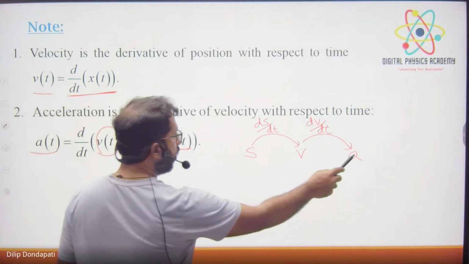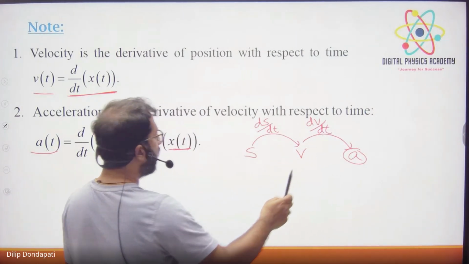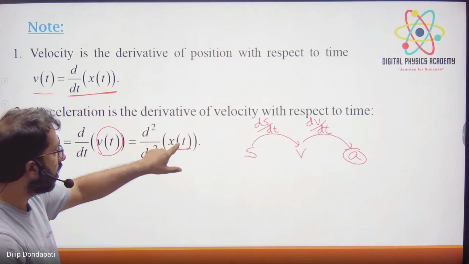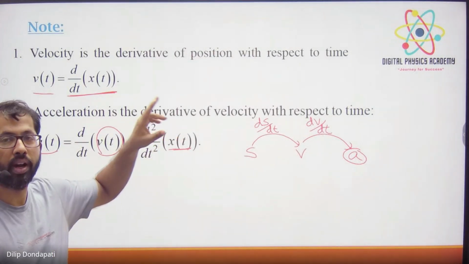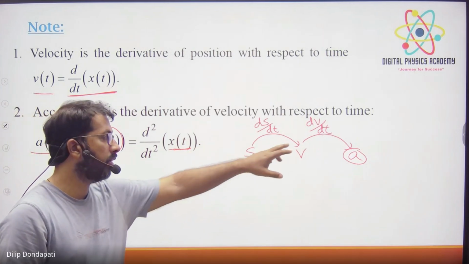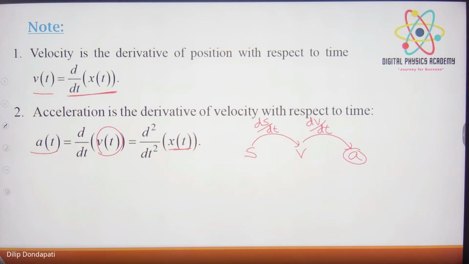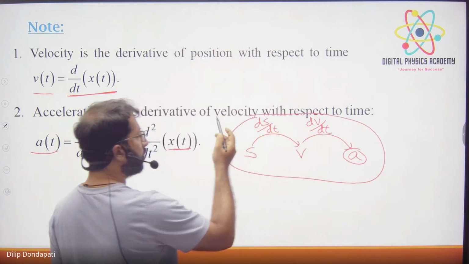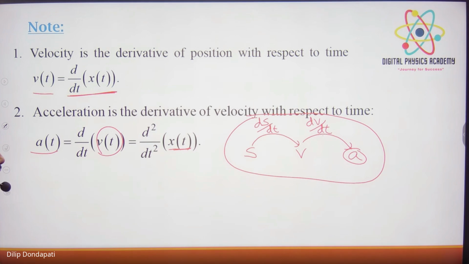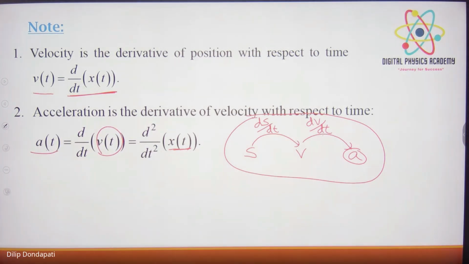How to get acceleration when displacement is given? First differentiation you will get velocity. Second differentiation you will get acceleration. That is written as d square x by dt square. This is the second differentiation; differentiating 2 times, you get acceleration from displacement. Is it understood? Yes, write it. Short form, very important. How will differentiation help in kinematics? This is an example where we use it totally in kinematics. Differentiation and integration are fully formula based.